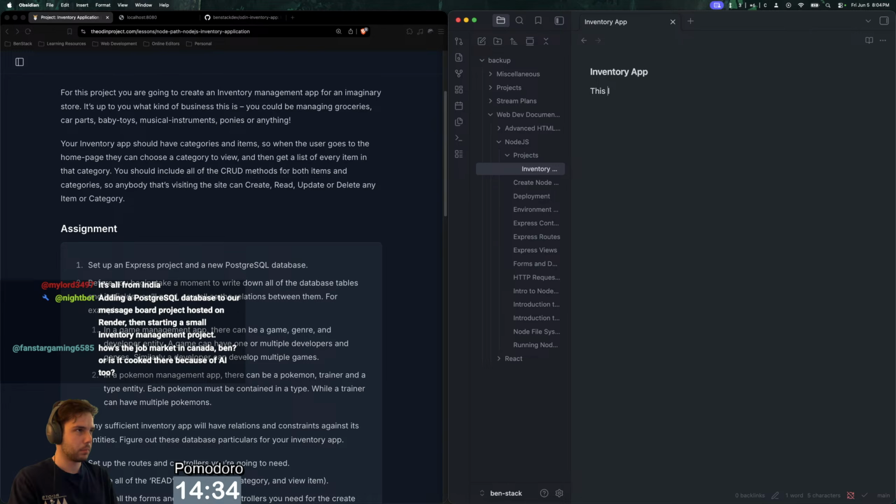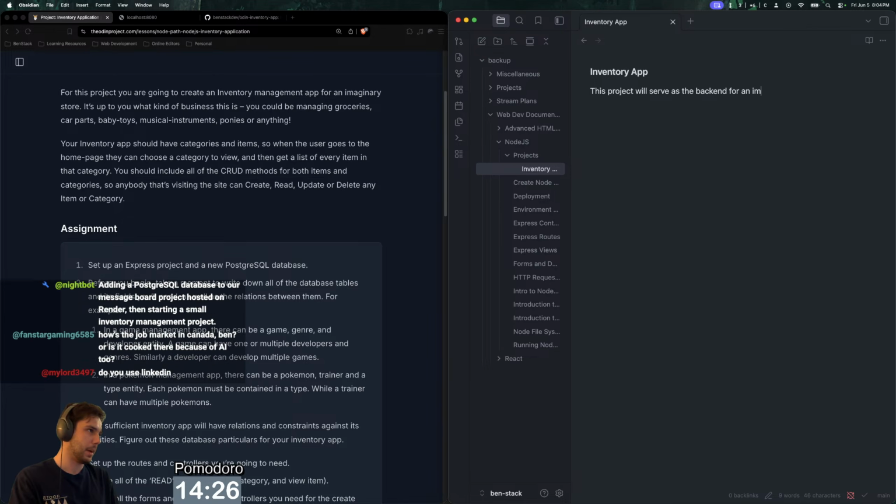This will serve as the backend for an imaginary store or inventory based on a simple data schema, where there are products or items as well as categories. Okay.